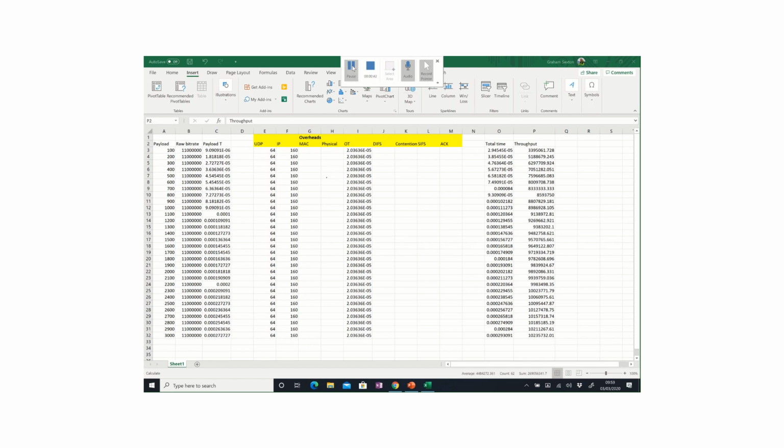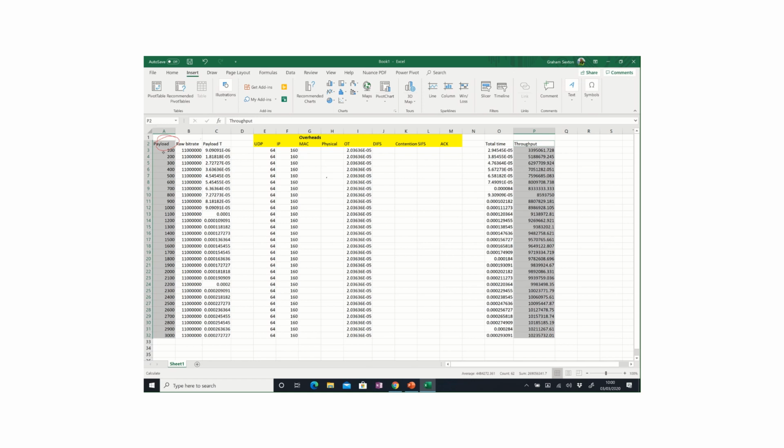So beginning at the left hand side, at the top left in cell A2, we have a title, payload, and that's probably the starting point for our spreadsheet. I've got a payload that's varying. I'll just mark that payload column. That's the payload that's varying between 100 and 3000 bytes. That is not necessarily the range that you want to use. It's just purely the range that I've put in this particular spreadsheet for convenience.